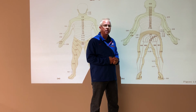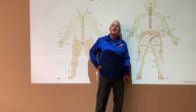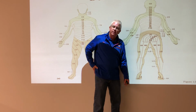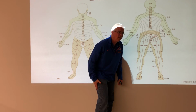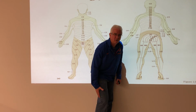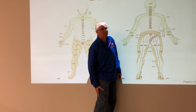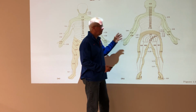Where would that pain be? They say, I have, Paul says, my sciatica's acting up, right? Where's the pain, Paul? It's down the right side of my buttocks here and down the lateral part, outside part of my leg right here. It's just so much pain coming from here. So this is the kind of thing dermatome images can tell you if you memorize them.